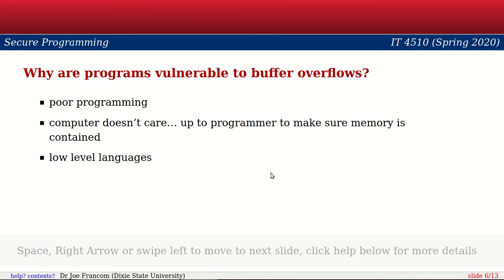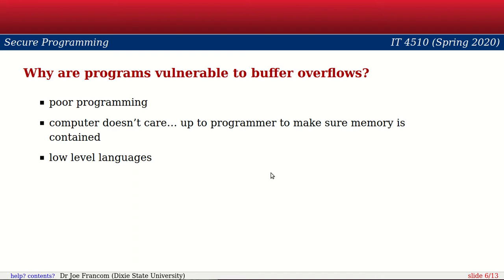So why are programs vulnerable to buffer overflows? Well, first of all, probably poor programming. And are all programs vulnerable to buffer overflows? No, generally it's those that are coded in lower level languages like C or C++, because in those languages you are in charge of making sure that you are allocating your buffers correctly. You actually are allocating and creating, managing memory, cleaning up your memory programmatically, versus in Python, which a lot of us have used. Python takes care of all this allocation for us. So Python is a lot less susceptible to buffer overflows.